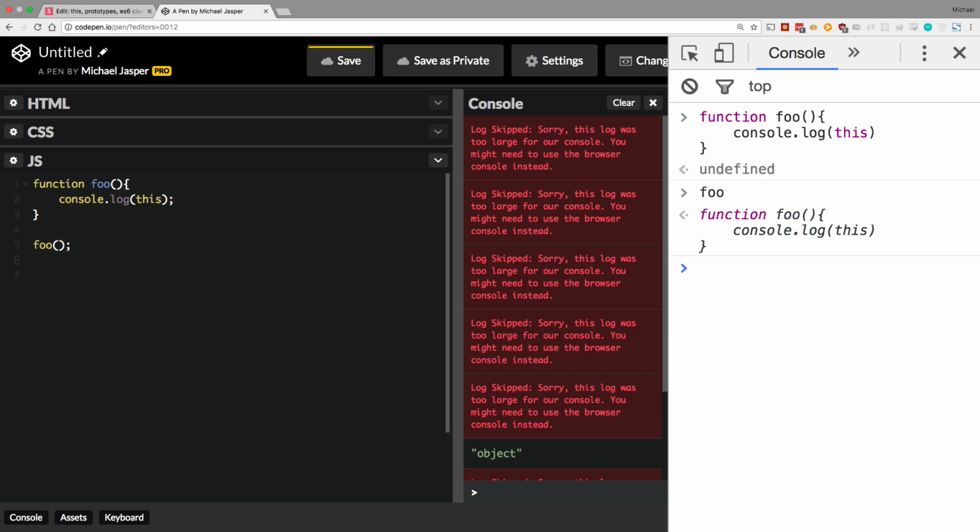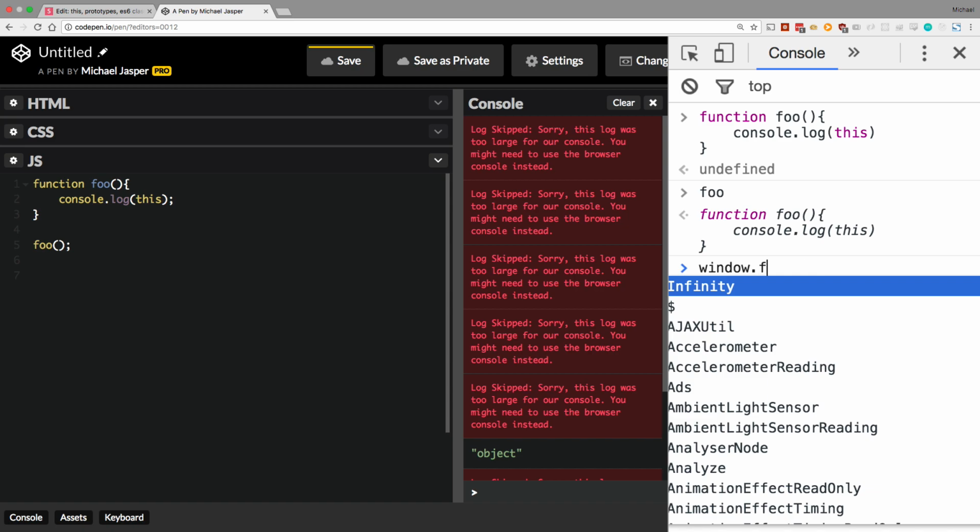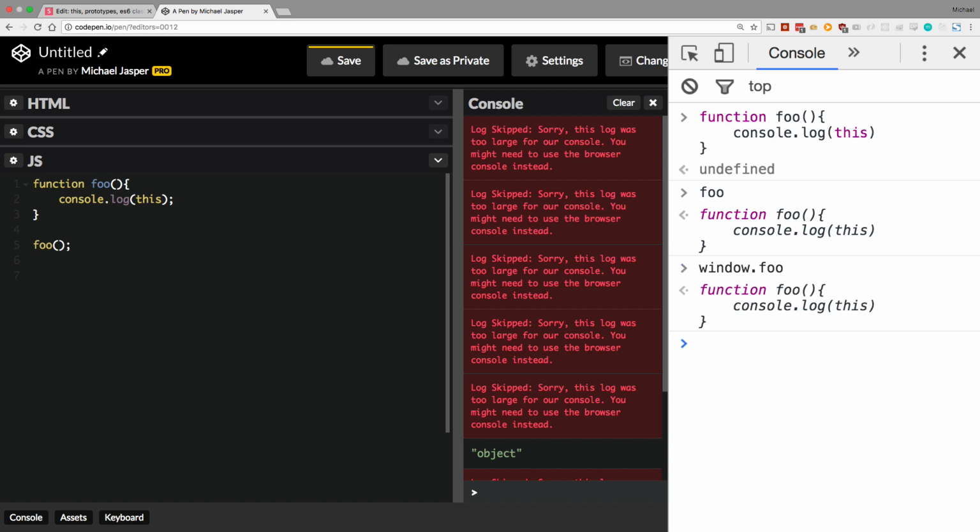There's foo. We can also say window.foo. Right, those two things are equal. So when we declare a variable or a function in a global scope, it's the equivalent. We're equivalently saying window.foo is this new function.